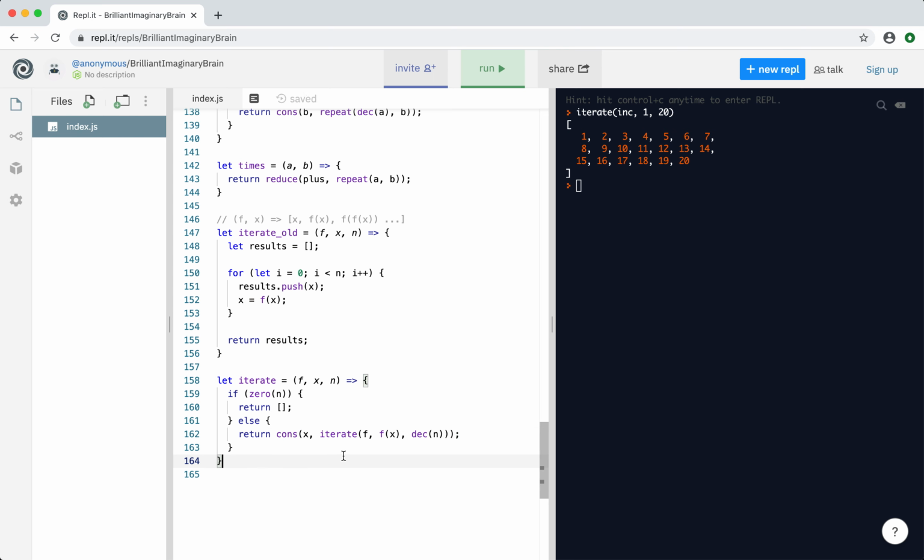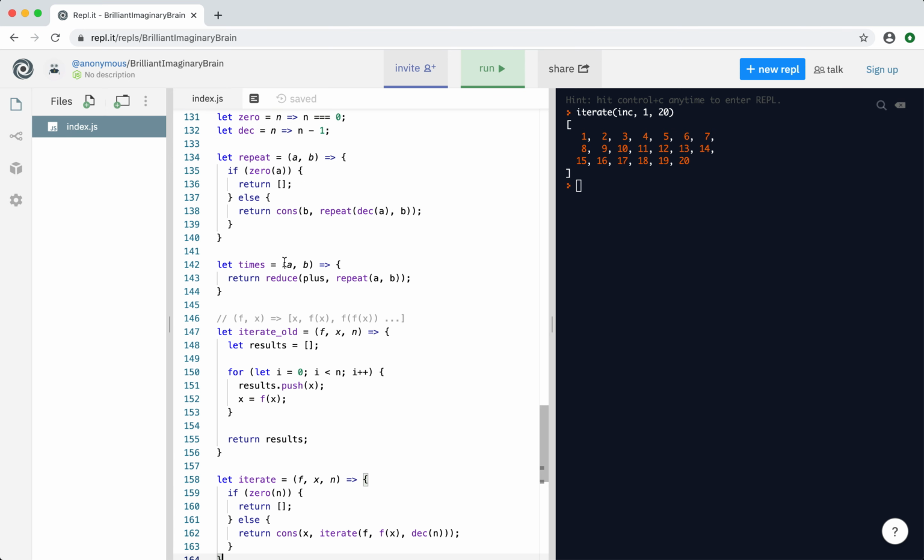And that's really it. So let's run this again. Iterate of inc and start with 1. And we want 20 of them. And there you go. It works the same way. Now, what else could we use this for? Well, we can actually use it to implement repeat in terms of iterate.